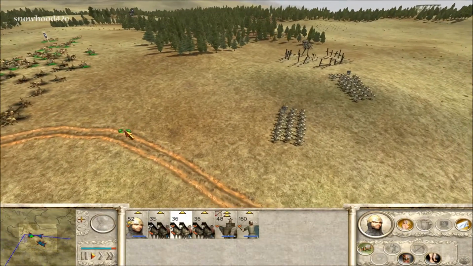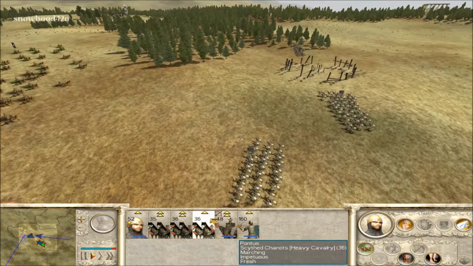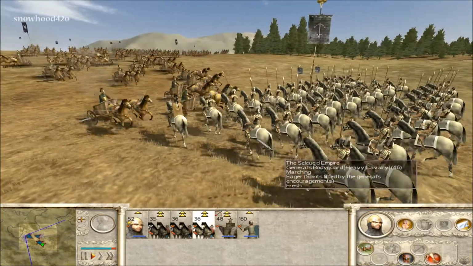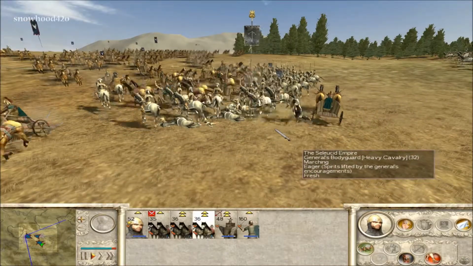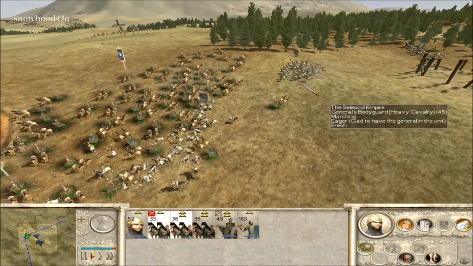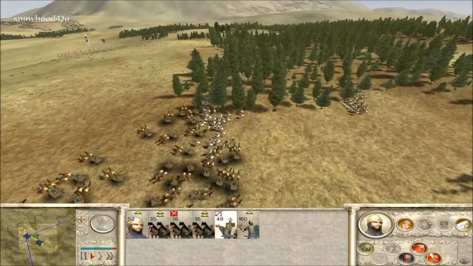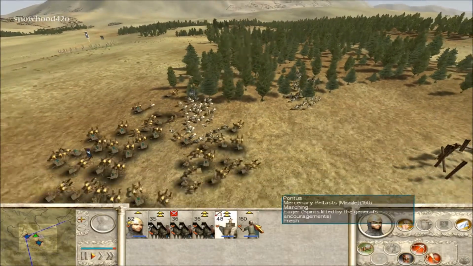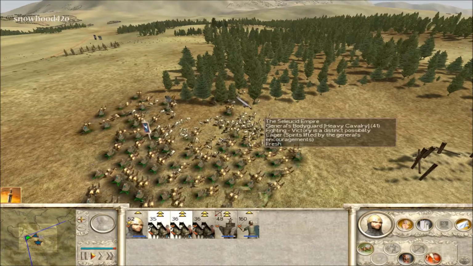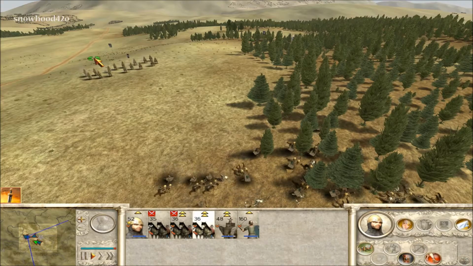Here it comes. Take them down. Take them down. Oh, Seleucid General. What happens? Oh my gosh. Oh, it's a massacre. Just a massacre. Look at that. Wow. There's not even going to be anyone left for the elephants to come and get. That is insane. Oh, there we go. Just go and attack them.